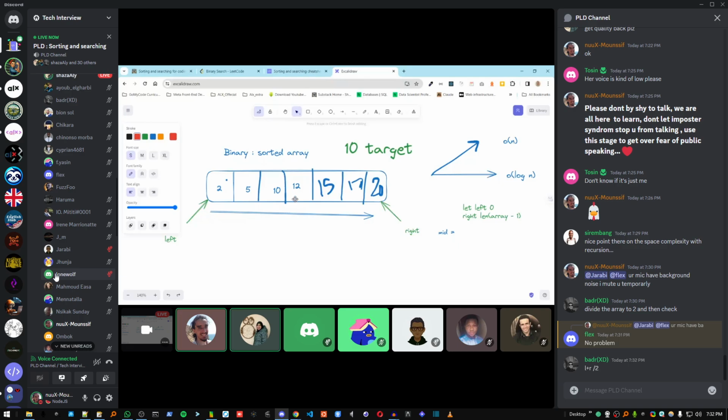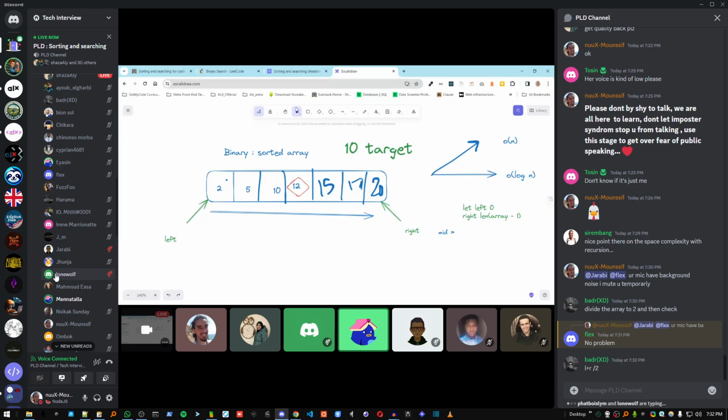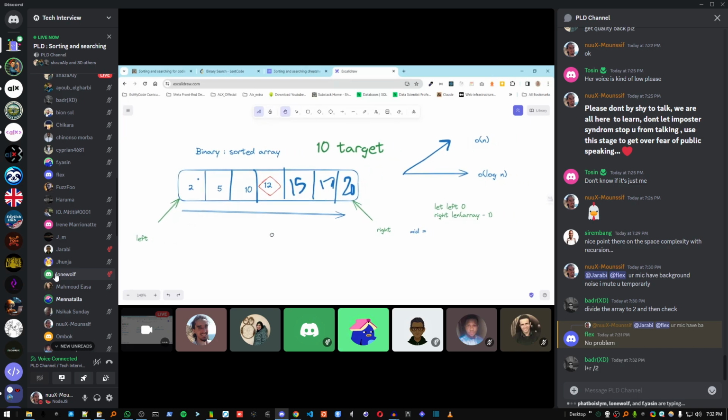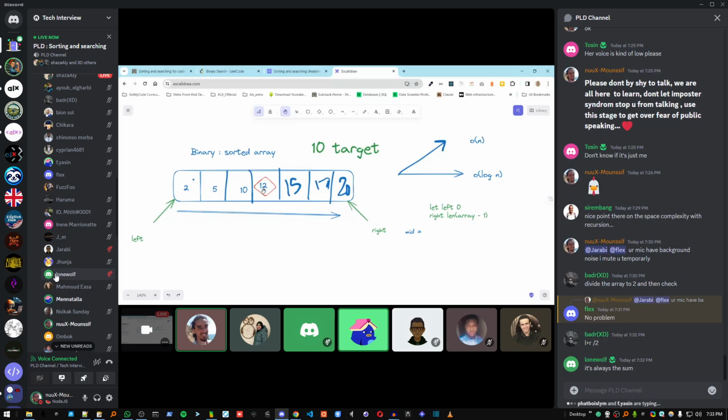Okay. Different color to 12. Can we map it a little bit, give it an actual value, so we know in which iteration we are? Like left will be 0 in this case. Let's say the first is 12 and the end is 20. The index, so we know which index we're talking about: 0, 1, 2, 3. 12 is index 3. The right will be index 6, I guess.